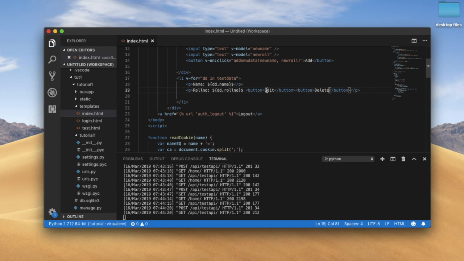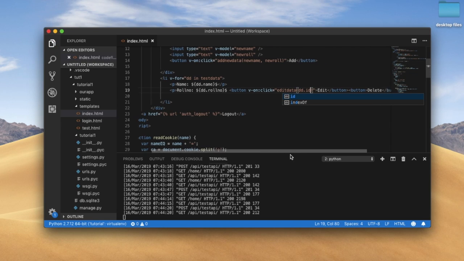In the edit method we have to call a method, so v-on:click is equal to editData, passing an id, dd.id.